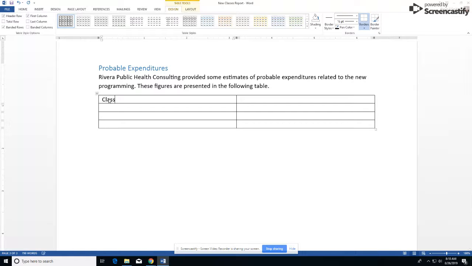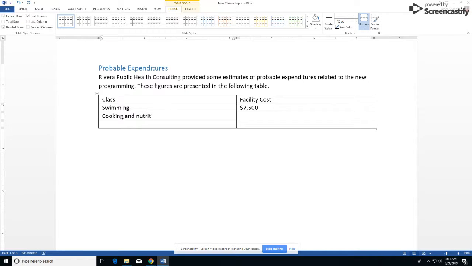The top row of your table is always called our header row. And that header row is kind of what we identify as to what is being held in each column. So this column is going to be holding class titles, and this column is going to be holding our facility costs. So our first class that we're going to be offering is a swimming class, and it is going to be costing $7,500. How am I moving from cell to cell? I'm just pressing the tab key on my keyboard.